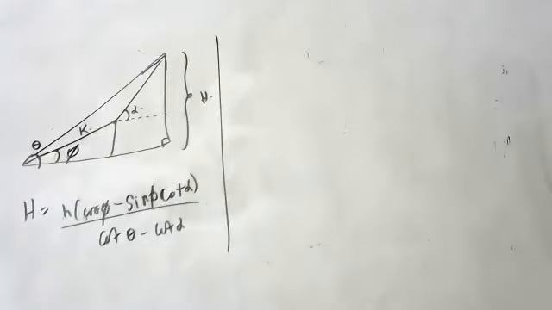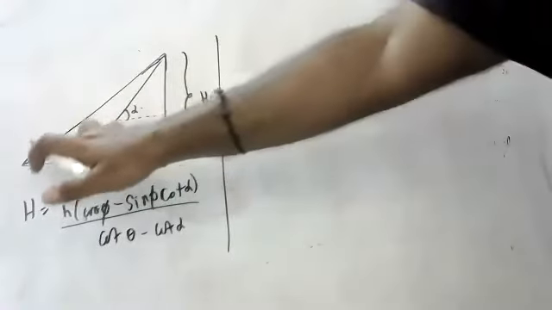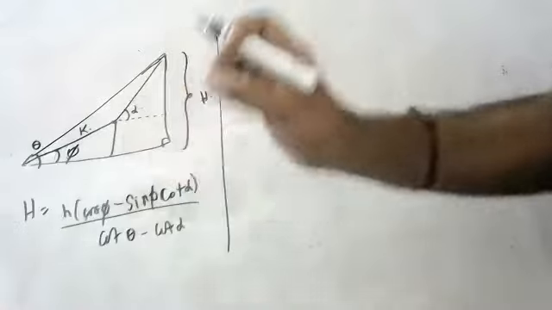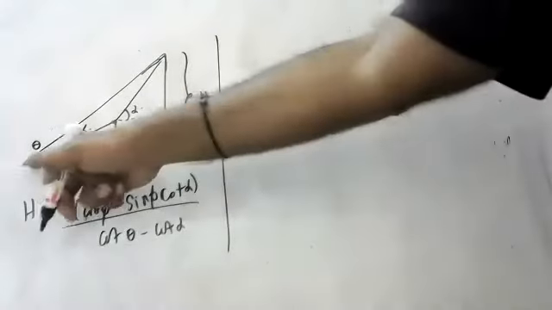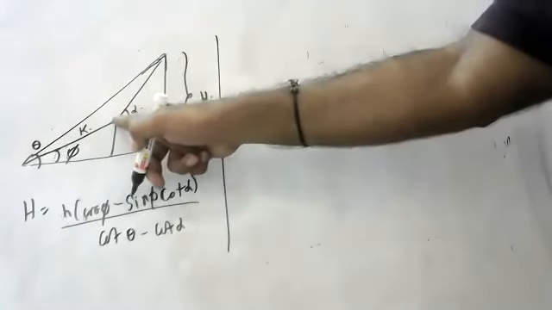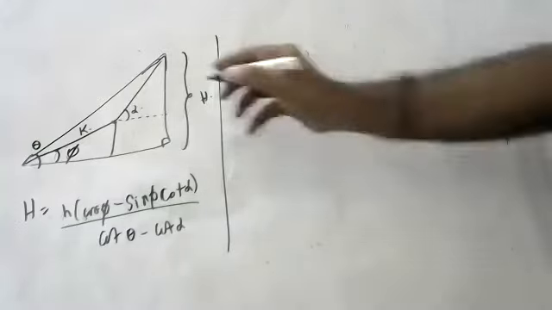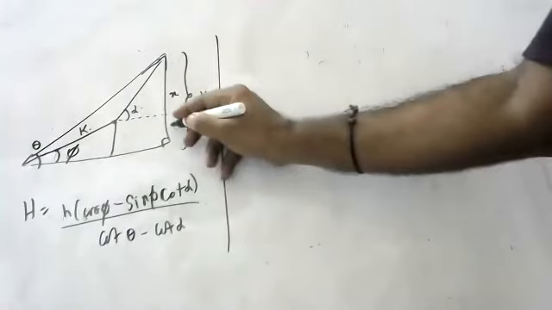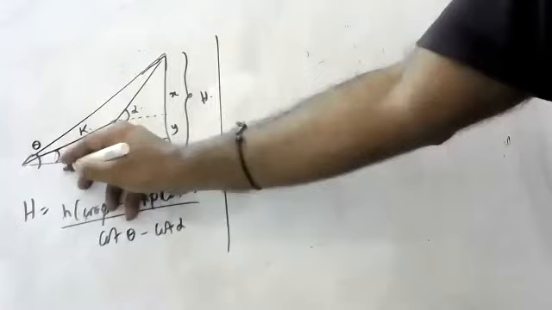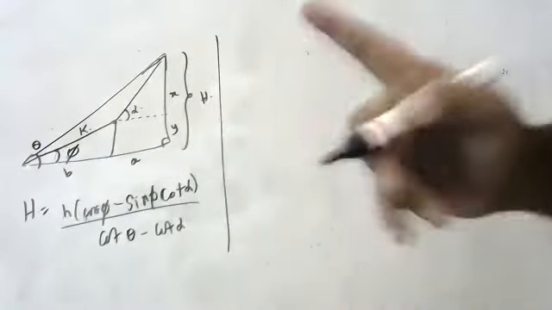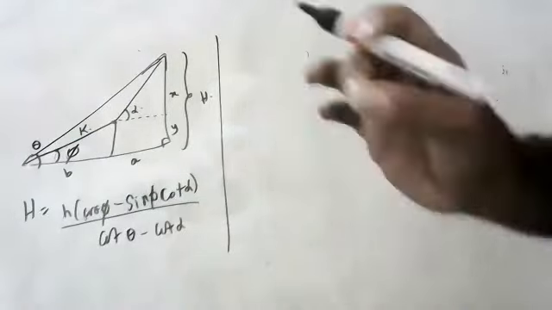Those who didn't understand the question: when he saw from the bottom, without anything in the middle, the angle of elevation of the cliff is theta. After going a distance k at an angle of phi, again he saw the top of the cliff, and it is now alpha. What is the height of the cliff? I will take this as x, this as y, this as a, this as b, and in the final answer x, y, a, b should not be present. Let us go along with the question, children.